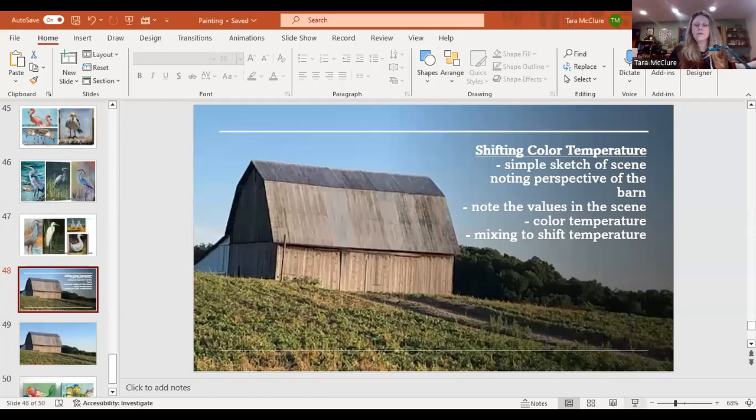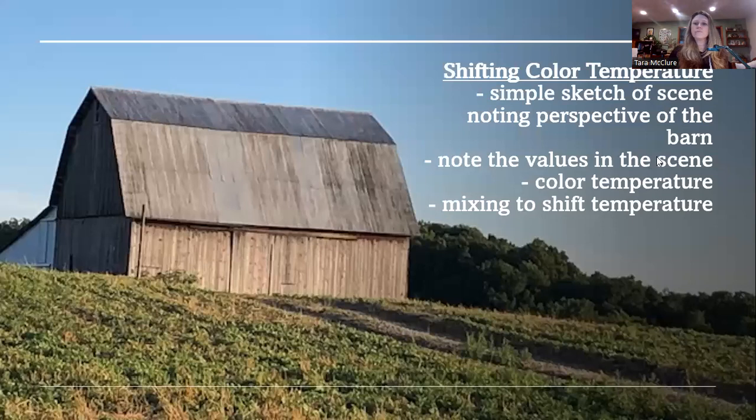So we're going to take a look at the photograph that this painting was based on. Okay, so this photograph in the background, I took it a couple of years ago, not too far from where we live. And it's just a nice, simple scene with just having the barn on a little bit of a gentle slope and a tree line in the background. And it works really nice for doing this project. So we'll start.